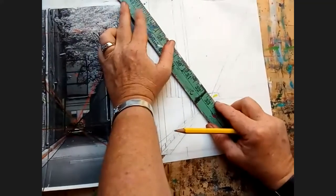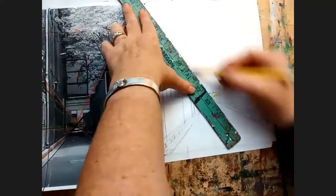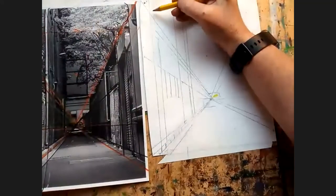So many angles. So many straight lines, so many angles.